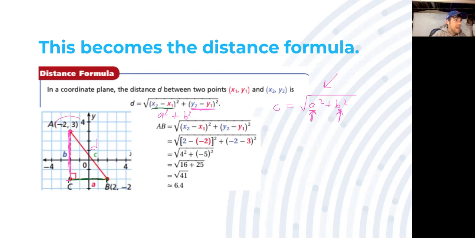What we're starting off with now is the x and y coordinates of a particular point. The distance formula is a little more useful when you just know the coordinates of some points and want to find the distance between them. Whereas the Pythagorean theorem is useful when you have a right triangle and you know the side lengths, and you can figure out the distance between some points using the side lengths there. So both of these, the distance formula and the Pythagorean theorem, are based on each other.